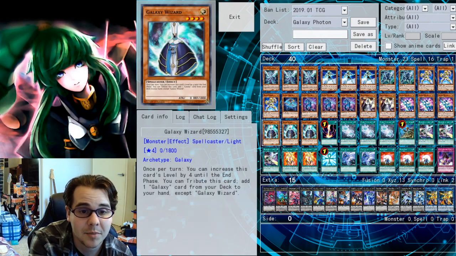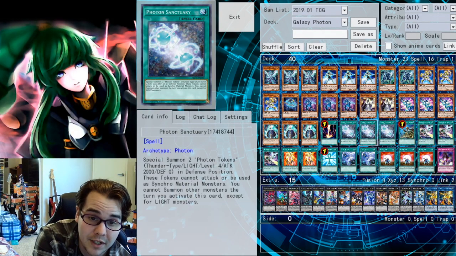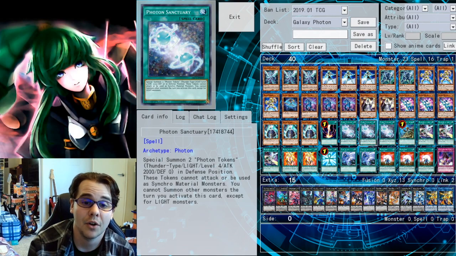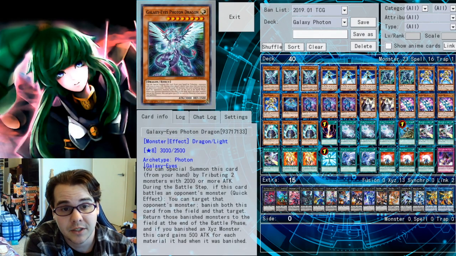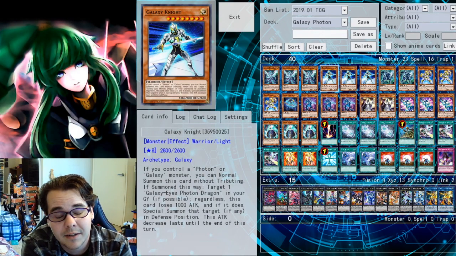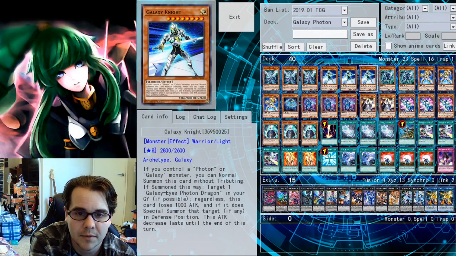They can basically special summon themselves pretty easily. And also you have the power of Photon Sanctuary, giving you 2 tokens that can go into Soul Flare. On the rank 8 front, you not only have Galaxy Eyes Photon Dragon, but Galaxy Knight can be normal summoned without tribute as long as you control a Photon or Galaxy monster.